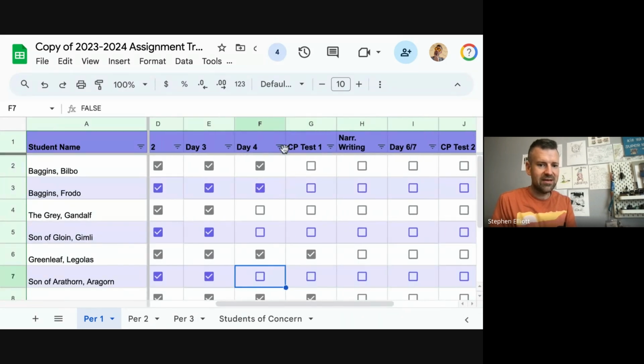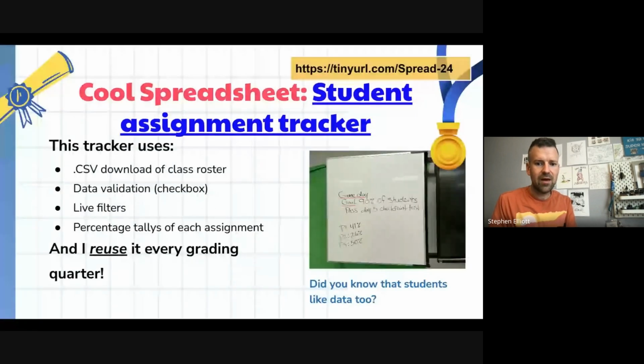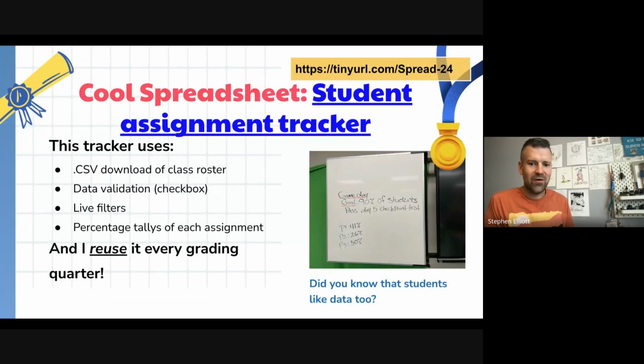What I do with this as I'm going through and checking in with students as they work is, you're going to see this on my slide, I think it's 15, right? And I'm bringing that back up now. That's a picture of my whiteboard around the time that I was building this spreadsheet back in Q3 of last year. And it says game day goal: 90% of students pass day 5 checkpoint test. And I see I've got a percentage for period 1, period 2, period 3. As soon as my assignments are updated, I have that number. I can just write it before I go home or when I get to school in the morning.